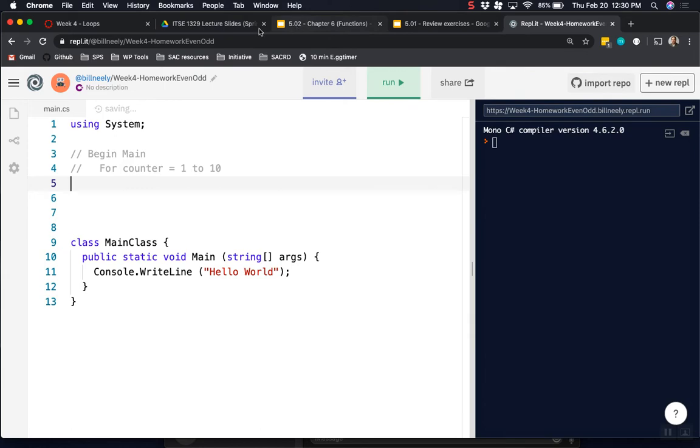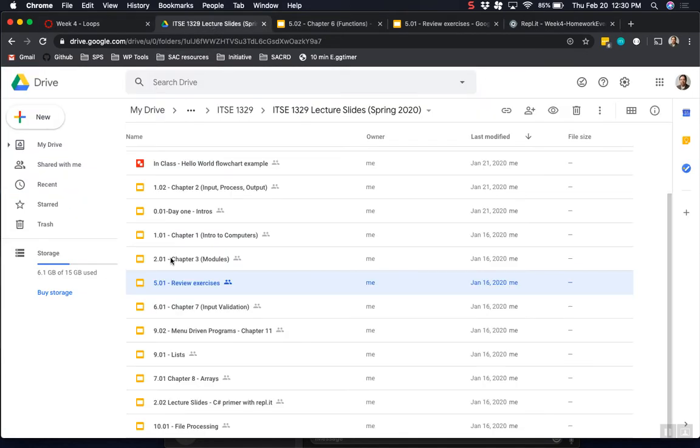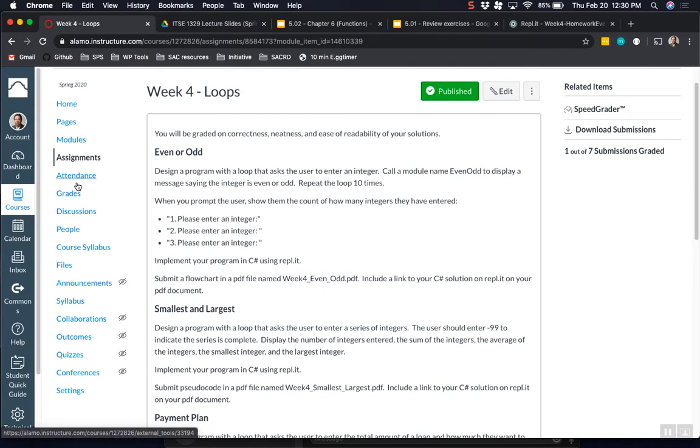Let's see. I think there was some in the documentation. There was some in the slides where we talked a little bit about loops. Where's the loop? To declare first? I'm going to come back and declare later. What happened in week 4? So let's see. Let me go back to the modules.